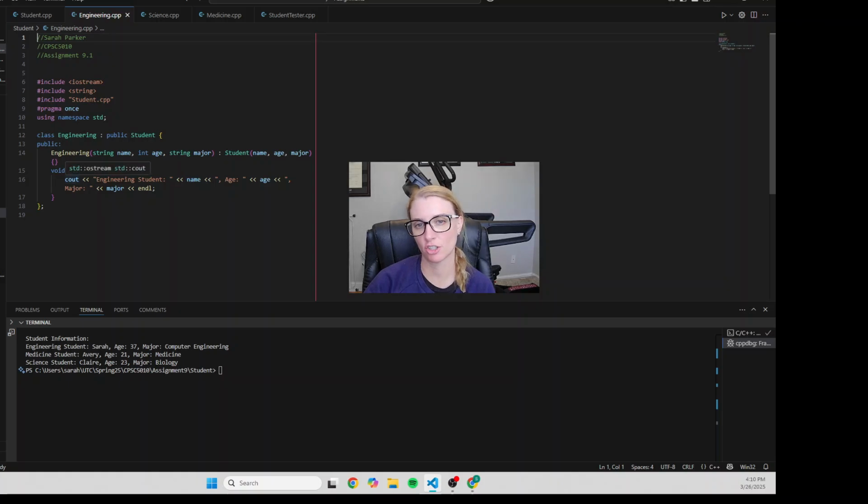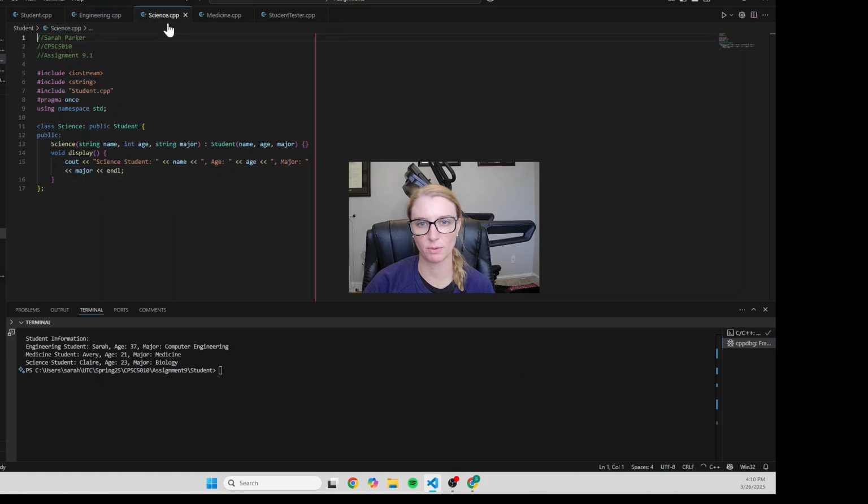So for this, I just chose to display the engineering student, the name, their age, and their major. Very straightforward. Essentially, we're doing the exact same thing in every other derived class. So name, age, major will still be assigned to the variables in the student, and then we will have our display to override that since it's a virtual function.